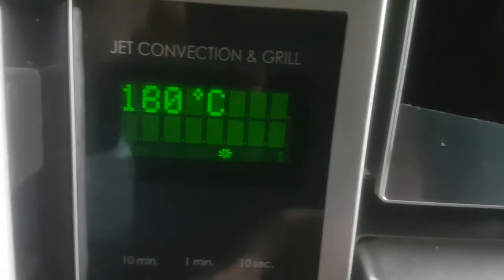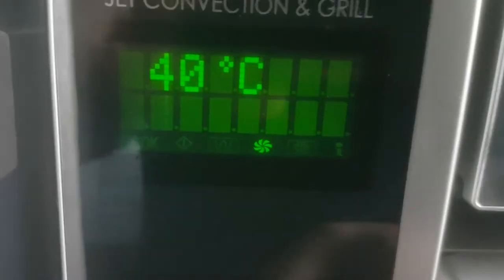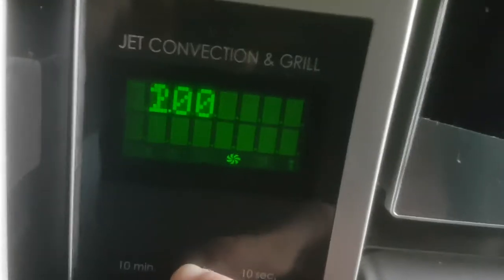You've also got convection. So if you press this, you've got to choose in the temperature that you want the convection oven to be at. Goes down to 40, then back up to 250, so that's the maximum temperature you can have on this convection oven. And then choose in the time, and then just press start. So after you press start, it will say preheat on the display. So basically what it will do is it will preheat itself till it gets to the right temperature. Once it's done that, it will then tell you when it's ready, and then just put in the item, and then press start, and then it will cook it for you. So it's a nice easy way of doing that.